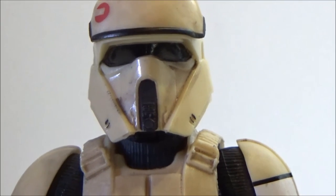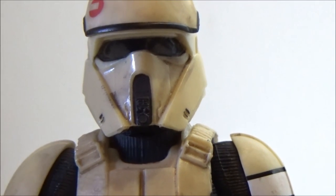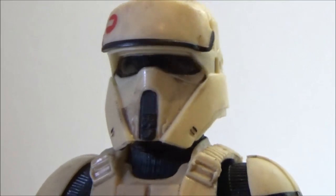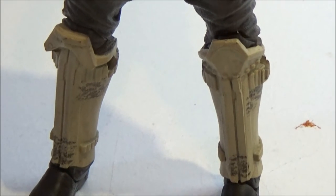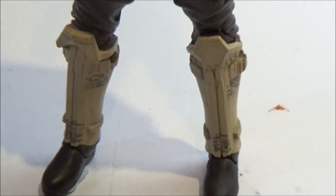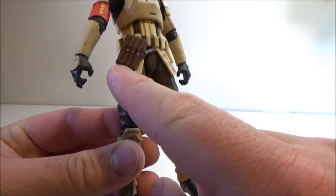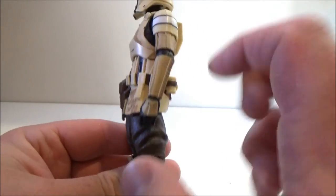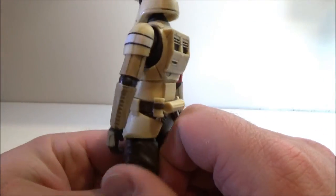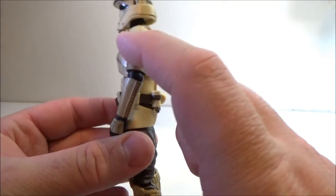On the helmet you can see some weathering around that very biker scout-esque sort of face mask. All around this figure you can see on the arm some nice weathering, the front of the armor, and then down to the shin armor. Really nice paintwork — I really like that ammo pouch, I think that looks great. There's the red they've left on these, which is quite striking, and I like the nice white band on the shoulder. It just shows how much different this color armor is compared to regular stormtroopers which would be standard white.